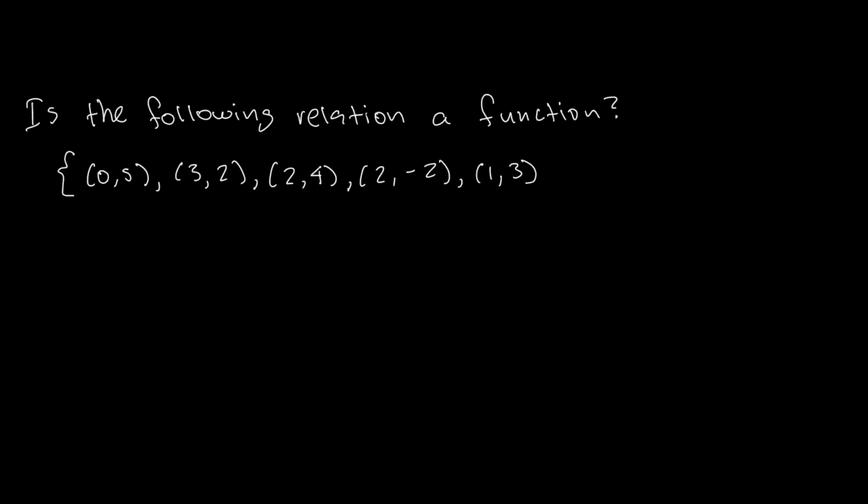Perfect. All right, let's take a look at another problem. Is the following relation a function? So same problem, just different numbers. So let's do the same thing. Let's use a table and let's look at it through the graph. X and Y for our table. Just remember X, Y, that is our coordinate ordered pair. Same thing. So we can do it in ascending order just as we just did.